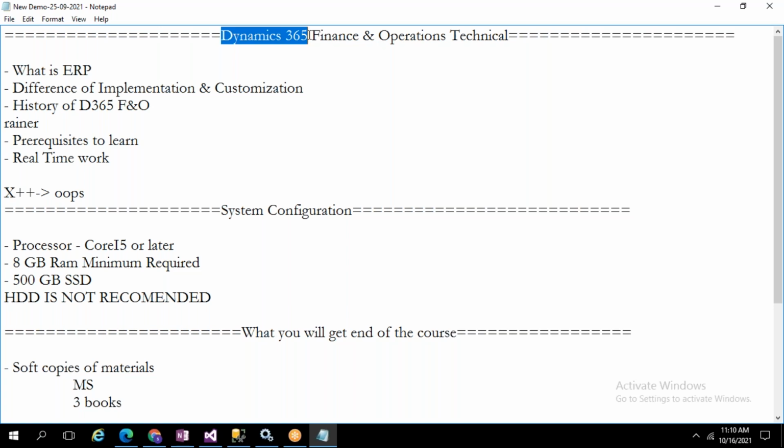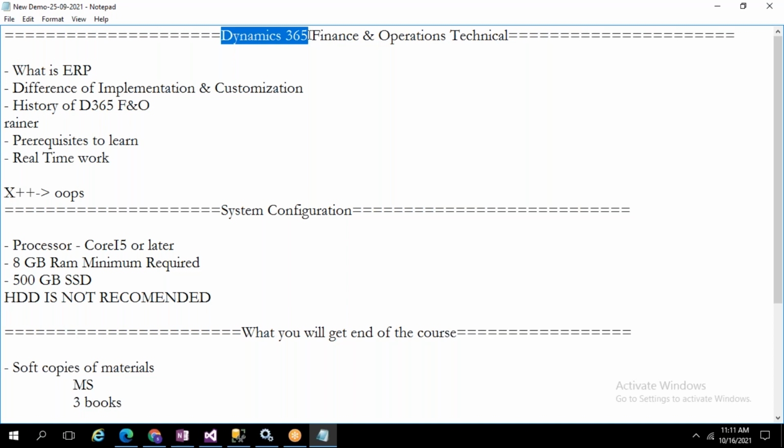So they launched it, and then the market picked up again, but in the initial days no client was trying D365 because it is a cloud platform. What happens if it is a cloud platform? Clients feared their secrets may go. So Microsoft gave a trust: we will not give production data or production access to anyone. Only Microsoft deploys your production code. From then onwards, clients drastically changed their ERP from other technologies to Dynamics.